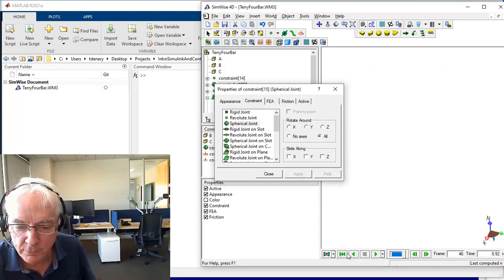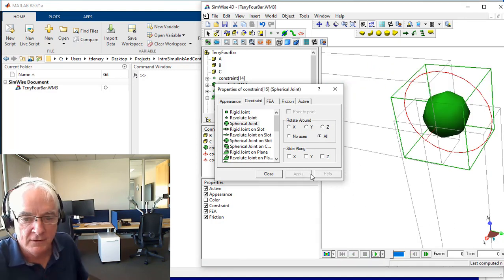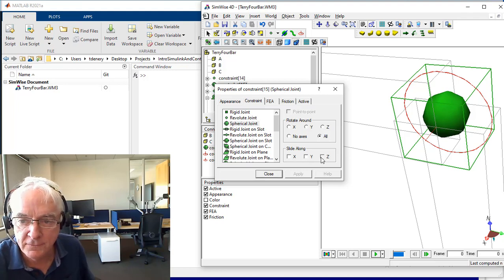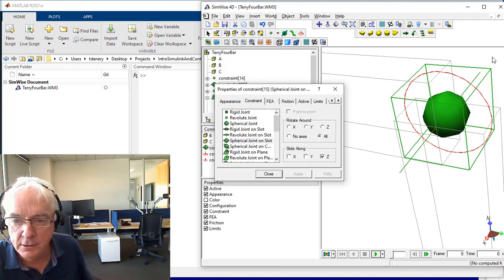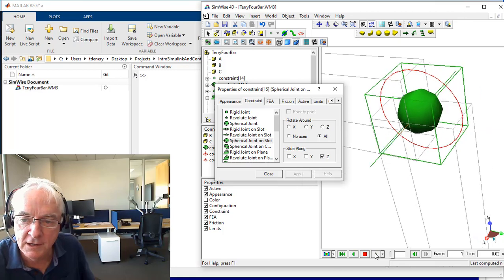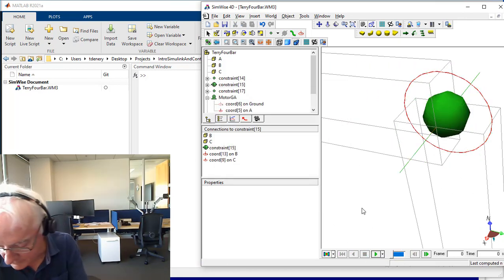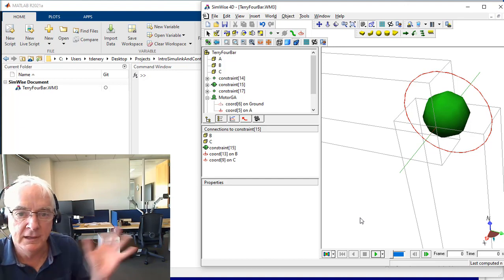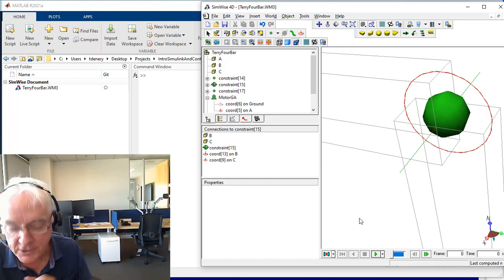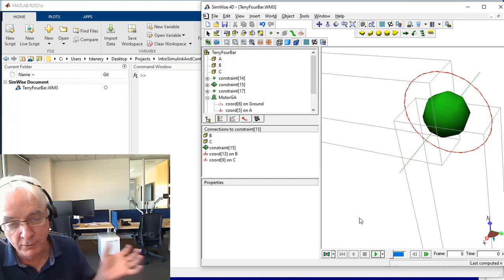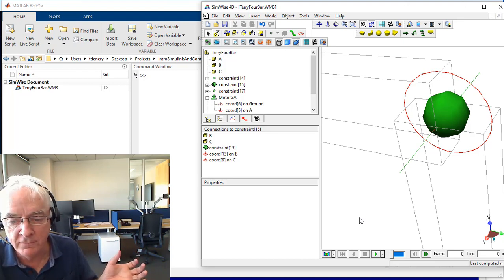I hit run, it still moves just fine and no error statements. The other thing that's available actually is for Z to be able to translate. But again, because of the additional constraints, that's going to happen anyways, right? And so this is essentially reducing the number of constraints on the system to really match the true degrees of freedom of the overall system.